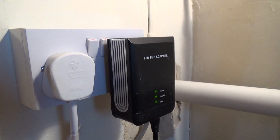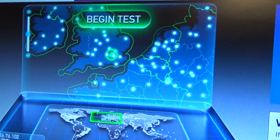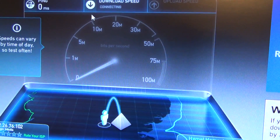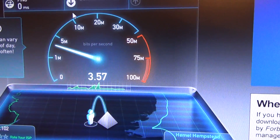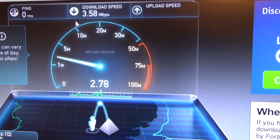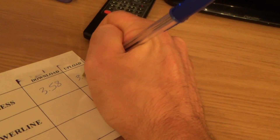You use a wired connection from your router into a wall socket, and then it doesn't matter what wall socket you use in your house - you can use any other wall socket to plug in the other adapter and that will present the internet there. So we're going to do a wireless test to begin with using speedtest.net. We're getting just under four meg - 3.58 download and upload 3.06.